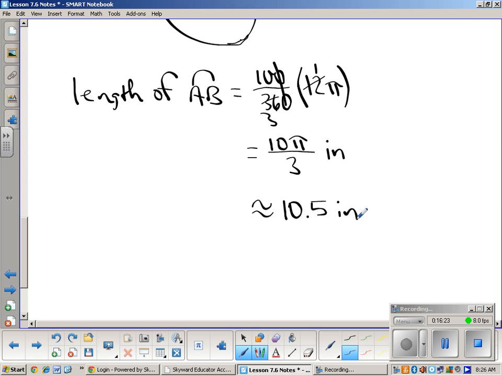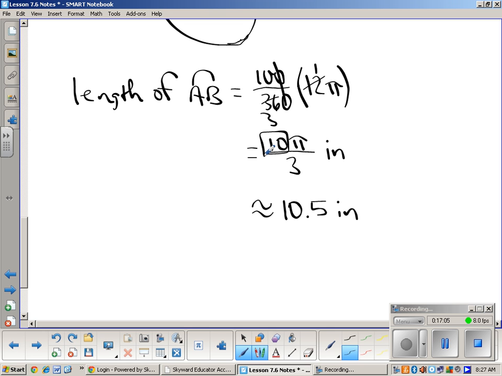Any idea how we could do a quick common sense check on this to see if our answer makes sense? Okay, but what's the value of pi? About 3.14. Okay, so it's really close to 3, isn't it? It's a little more than 3, but it's really close to 3. And on the bottom, we're dividing by 3. So if I had a 3 on top and a 3 on the bottom, would they cancel? And I'd be left with this number, wouldn't I? So since the pi is on top and it's a little bigger than the 3 on the bottom, this is going to cancel with most of that, leaving me with a number a little more than 10.